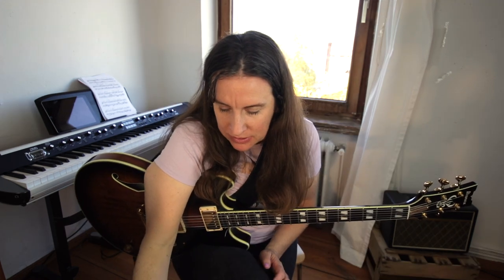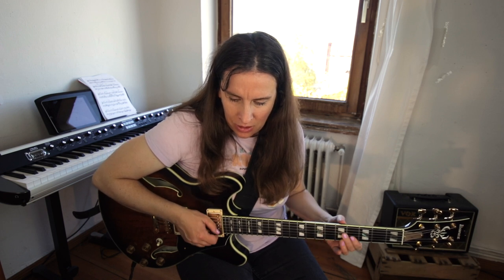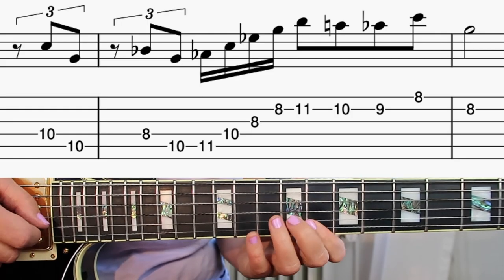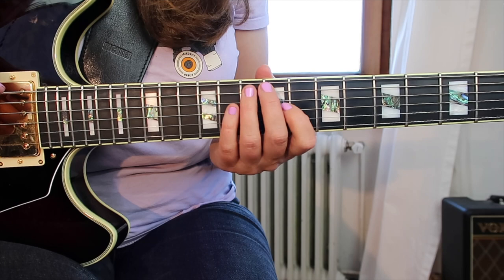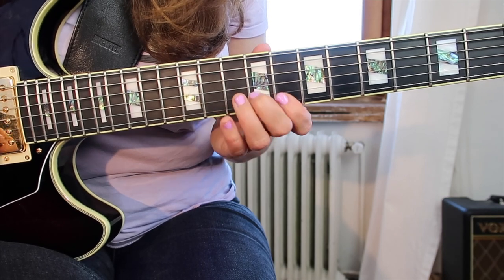I'd like to look at one specific line — it's so cool, played around 3 minutes 30 seconds. I couldn't find who's playing there; is it Toots Thielemann? Please let me know. Anyway, it's such a bebop line — a total bebop line. He's playing this line over Ab major and it's sort of an enclosure — just the plain Ab major arpeggio, but then one note further. Many horn players play arpeggios stacked in thirds but don't stop at the 7th — they just keep stacking. Think of it as one arpeggio, then chromatically down to the root third. Very nice.